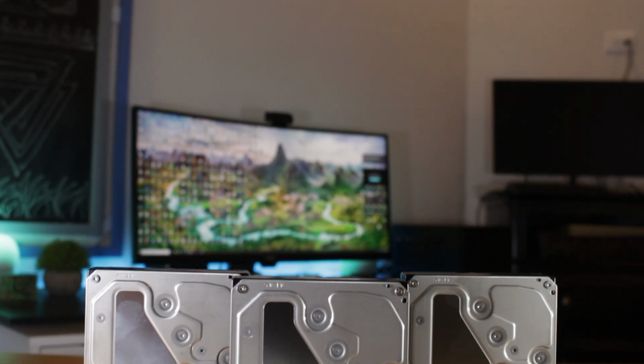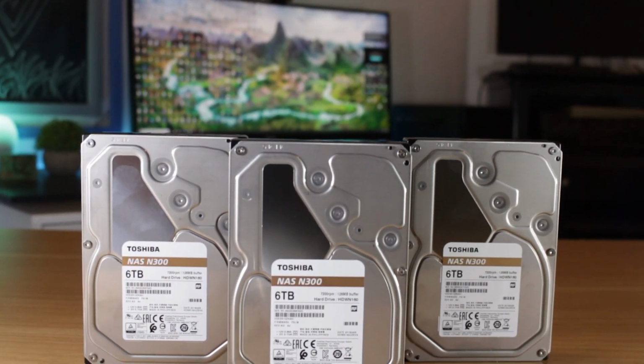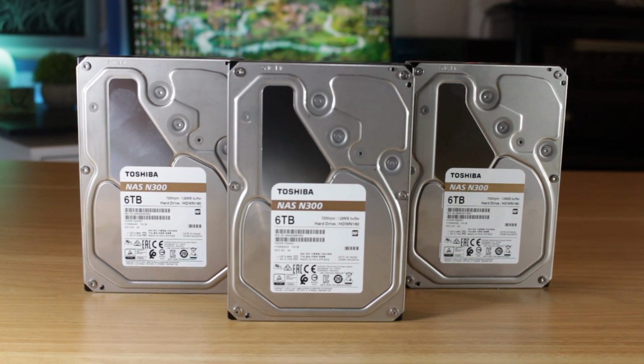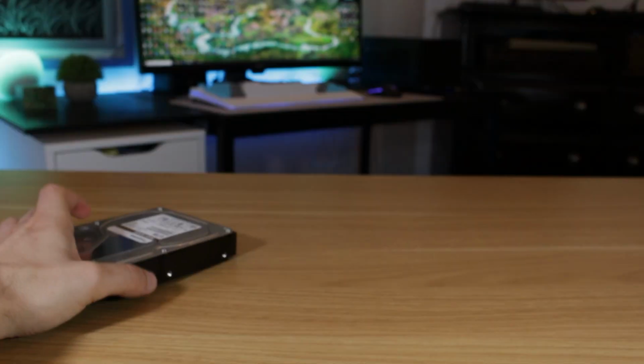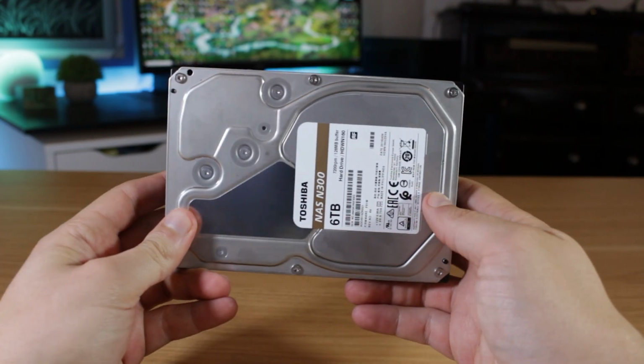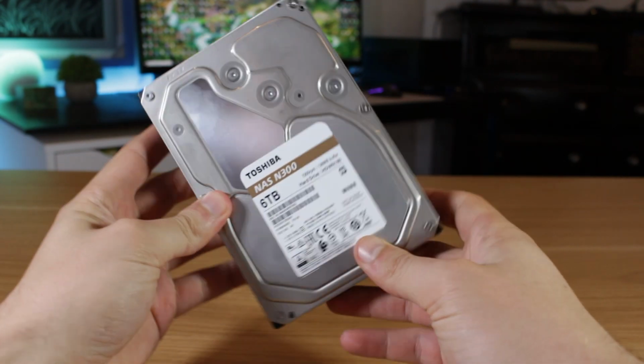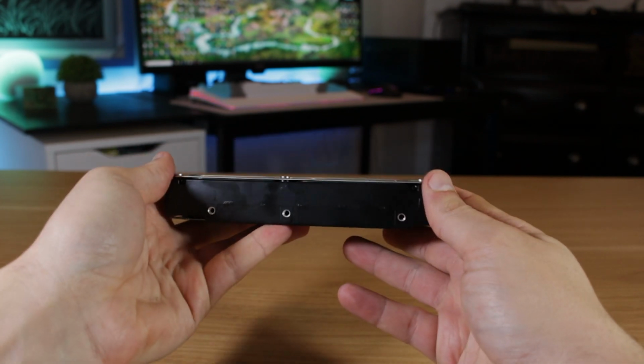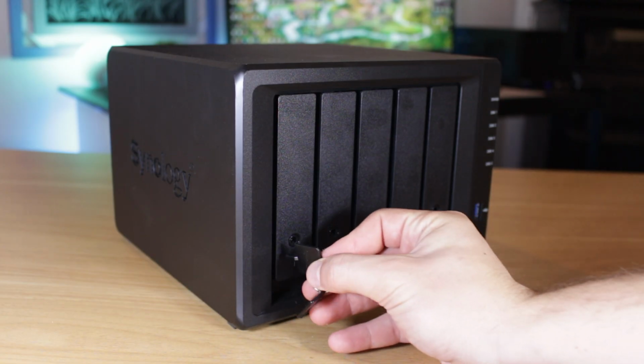The drives I'm using are these 3 6TB Toshiba N300 NAS drives, which as the name implies are designed for NAS use and run at 7200 RPM. Even though this is 18 terabytes of storage, when everything's said and done, I'll only be left with 12 terabytes because of the need for redundancy, which I'll talk about more later in the video. Installing these is super simple.